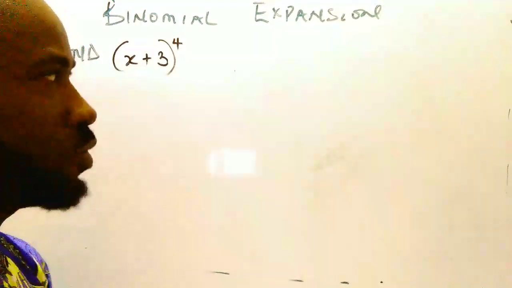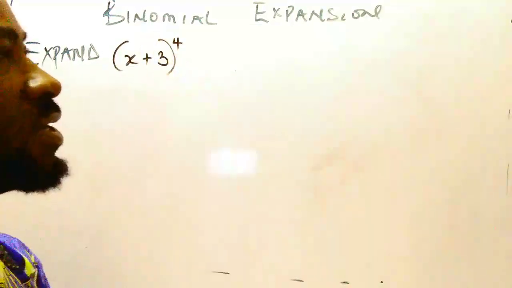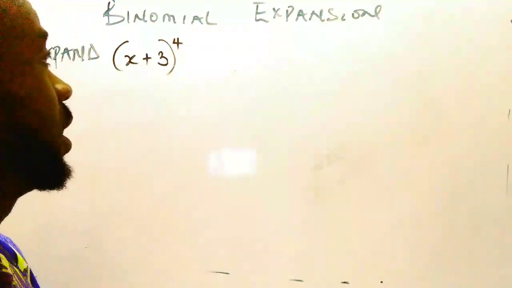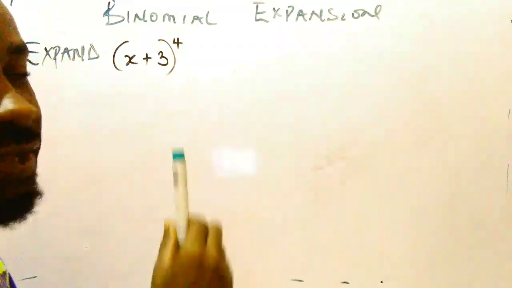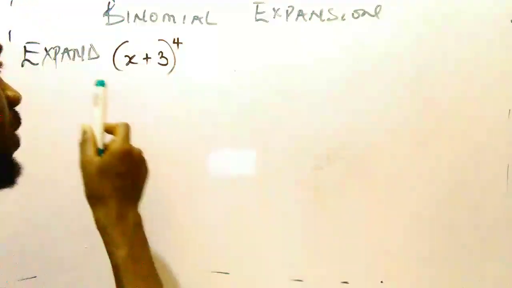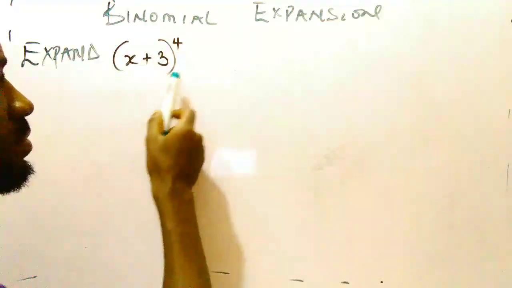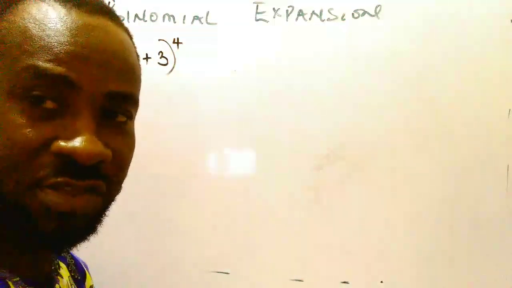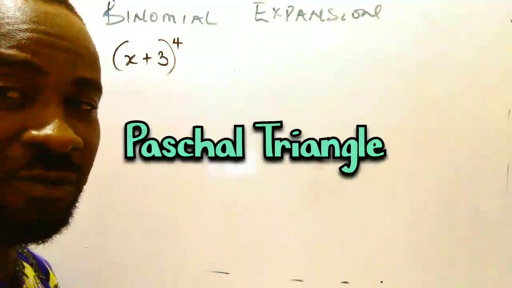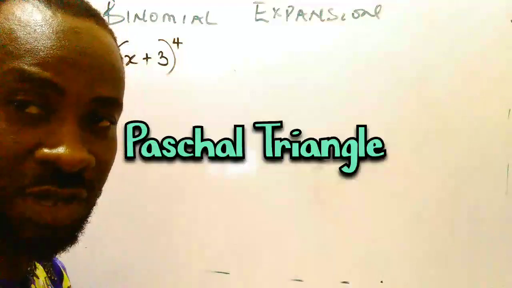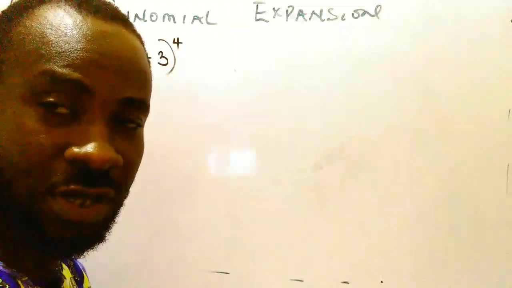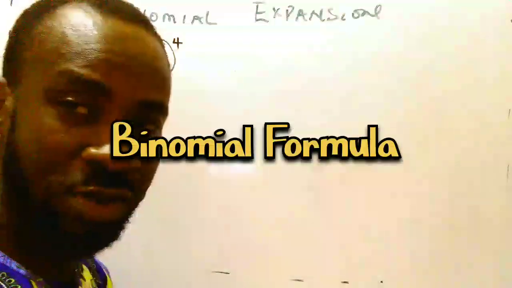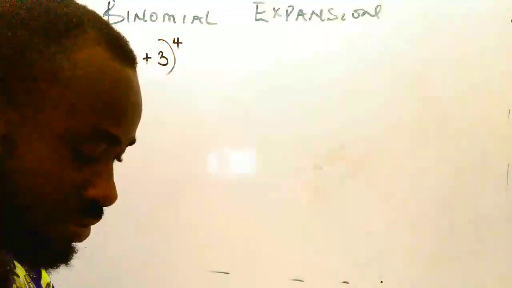Now today I want to look at the topic that says binomial expansion, okay? And for us to expand binomial expressions like this, we have two methods we can use, okay? We have what we call the Pascal triangle, and then we also have the binomial expansion formula. So we are going to start with the Pascal triangle.